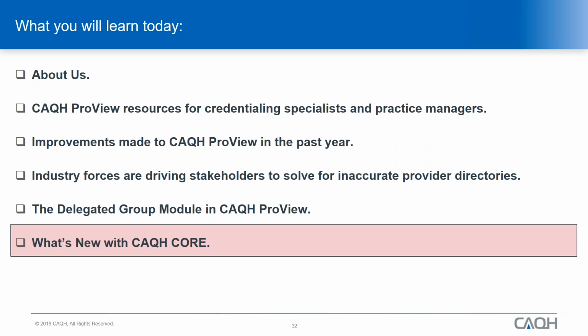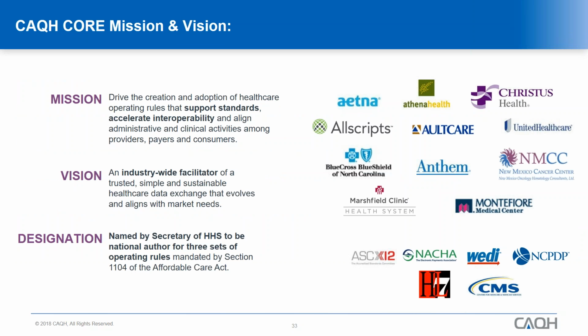All right. We still have a little bit of time left. I want to talk about CAQH CORE. We talked about CORE a little bit in the beginning. Really, the mission of the CORE part of our organization is to drive the creation and adoption of healthcare operating rules that support standards and accelerate interoperability. And again, align on administrative and clinical activities amongst providers, payers, and consumers.